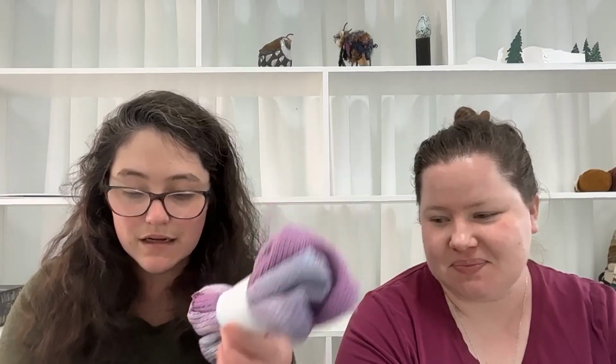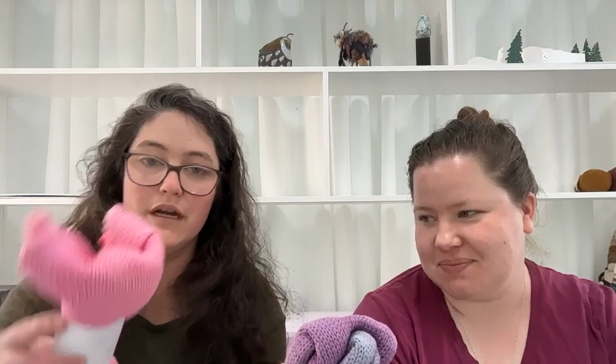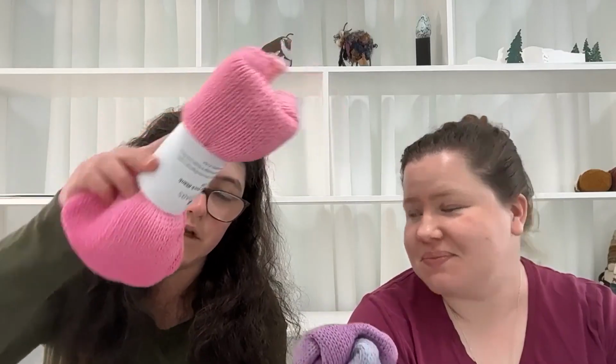I know some people who this is always how they knit their socks, but I'm a 1 at a time on DPNs girl. For my next pair, I'll definitely be back to that. Yeah, so we brought over some sock blanks also so that you guys can see how we package them up. And we still have several different options. They're all just numbered on our website, and they're called double knit sock blanks if you're looking to find them.